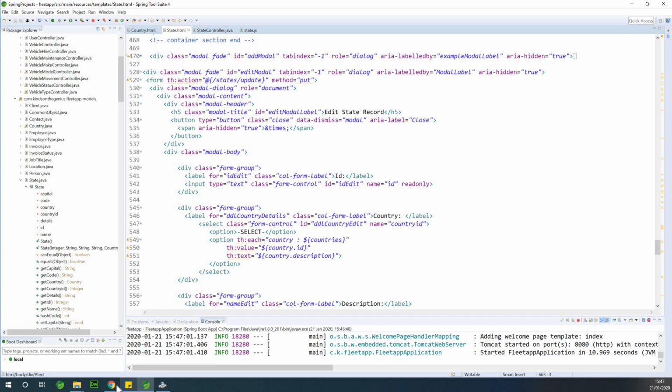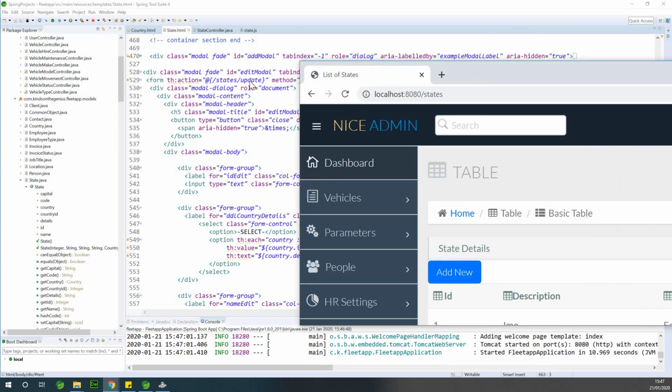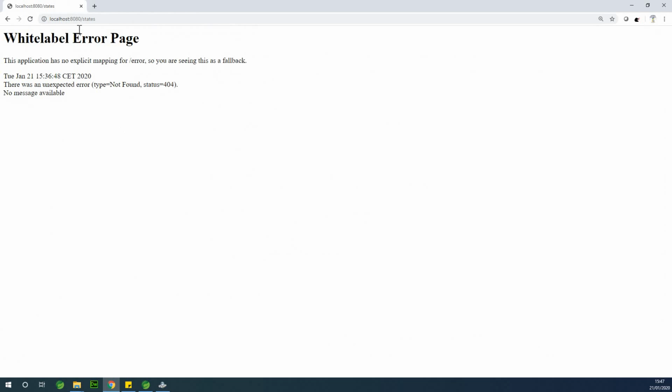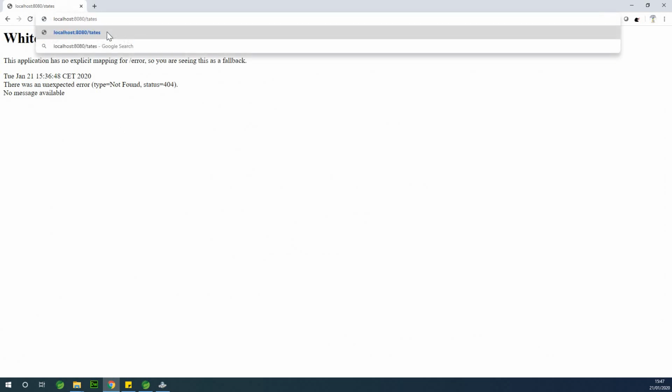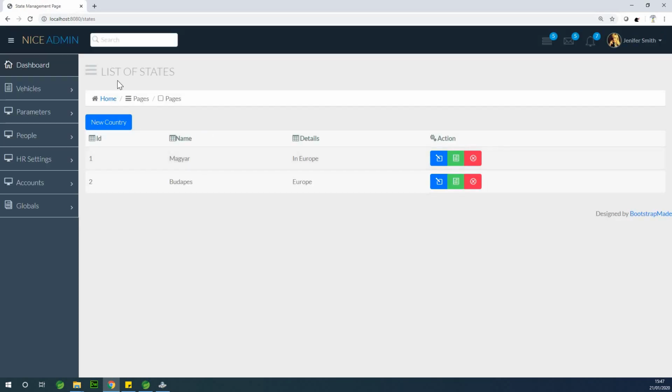All right, so the application's server started. So I'm going to go to... not here. Okay, so at this point, let's see. Okay, so we have list of states at this point.